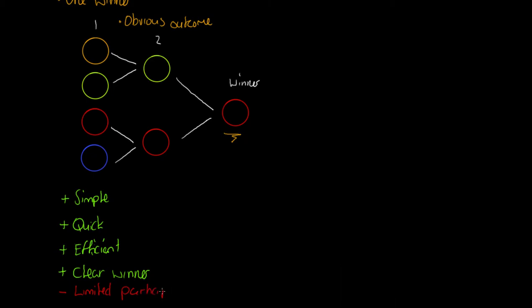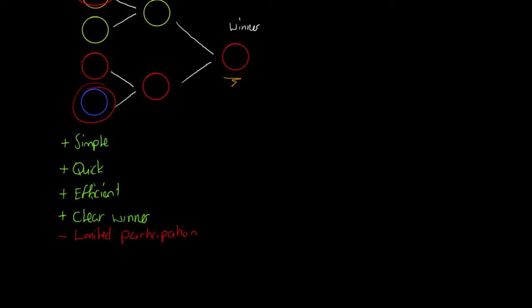Limited participation. Now, what do we mean by that? Well, if we go back up here and we address our blue circle here, let's address our orange circle. They get one single opportunity and then they are out, done. They're not back in until presumably the following year, whenever this tournament's run again. So there's limited participation by a majority of teams or individuals.